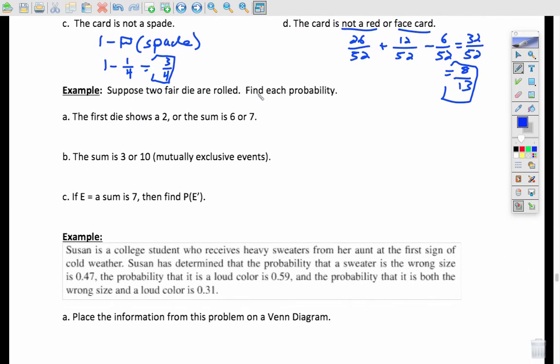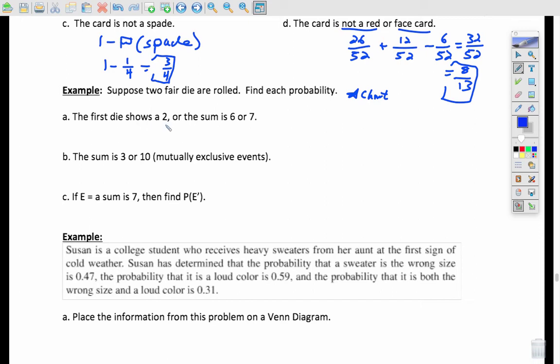All right, let's go on here to this example. 2 fair dice are rolled. Now, I've posted a chart on the website that will help you to remember the pattern for this. If you discover the pattern for yourself, rolling 2 dice has a really nice symmetry to it. I'm going to see if I can also get a video up there to show you that particular rolling 2 dice chart, so that you can see how it's built and understand that there's a really easy way to do this.